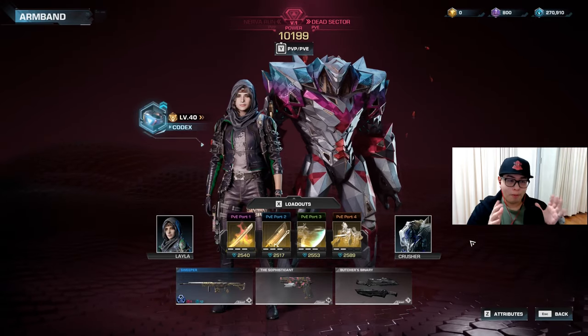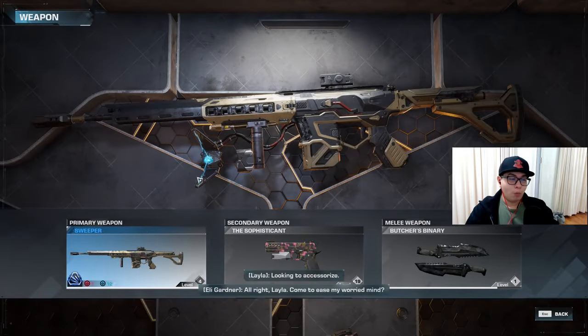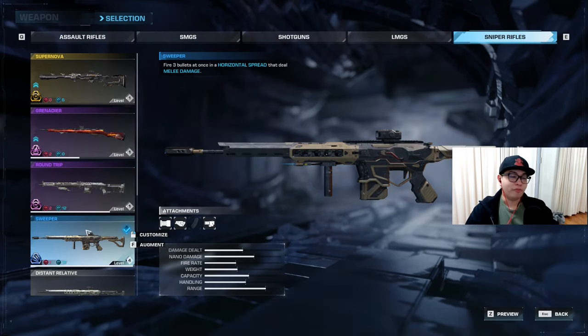Now, you understand the companions, you understand the mods. Let's talk weapons, alright? As I mentioned, there is no legendary weapon needed, no fantastic gacha. Let me show you. The weapon of choice is a sniper called the Sweeper. Why the Sweeper? Because the Sweeper fires 3 bullets that deal melee damage. Guess what? This gun deals melee damage. It's hilariously stupid, but very strong.